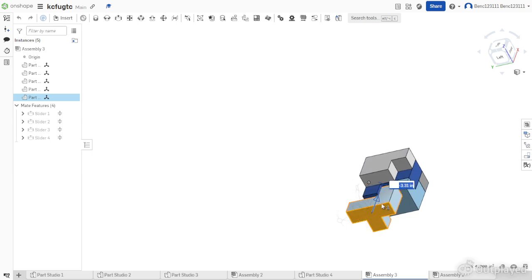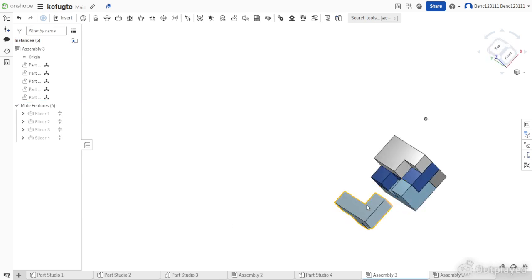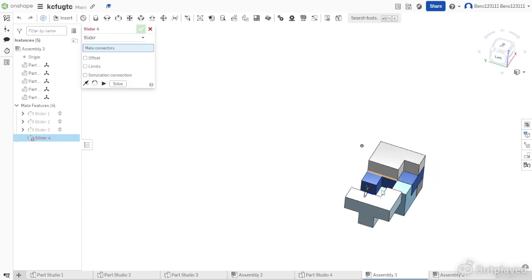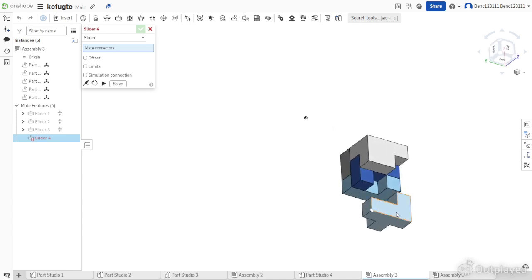Actually, there's a mistake with mine here. Since when I have this part right here sliding into that, it freely moves. So if that mistake has happened to you, you will want to delete your slider and use another slider. Now instead of connecting 5 to 4, we want to connect this to 1 or 2.